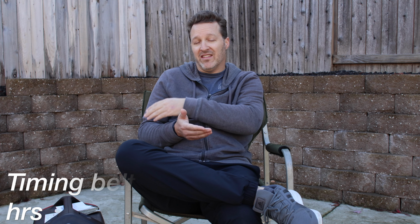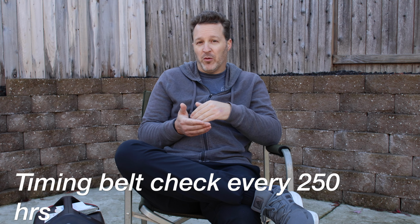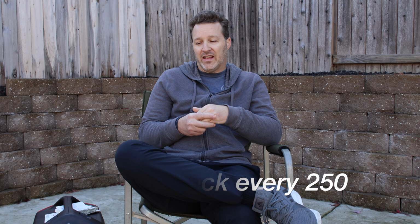Another one of the things too is that some people really love Yamaha because it's a push rod motor, right? This one being a timing belt, just like the EU2200i, it's not terribly hard to replace a timing belt on those ones. It still requires a decent amount of knowledge and disassembly, but the part's like, what, $15 for a timing belt. But in order to take this one apart, you're looking at almost a full disassembly on this motor. It is not an easy one to just take a section apart and replace a timing belt. I think you have to split the case and everything, from a couple mechanics I talked to, and also looking at the fish finder and more, and just digging around in here in general.